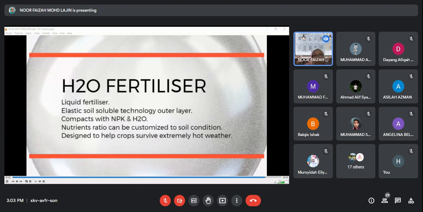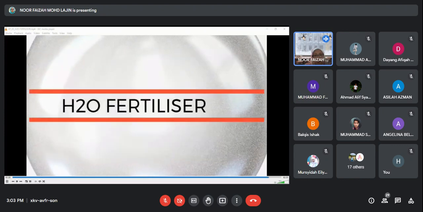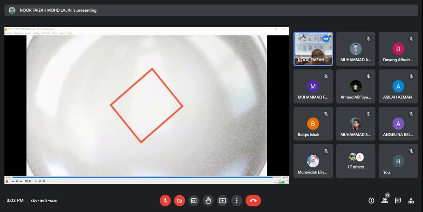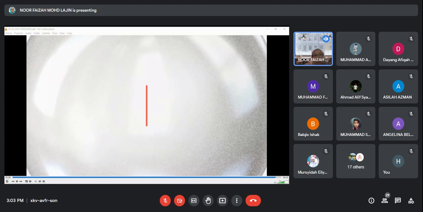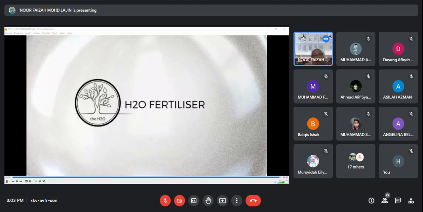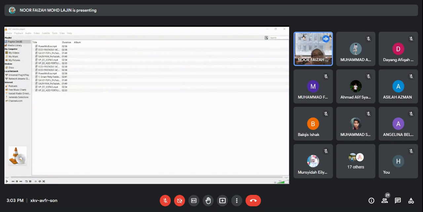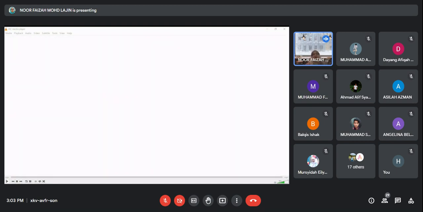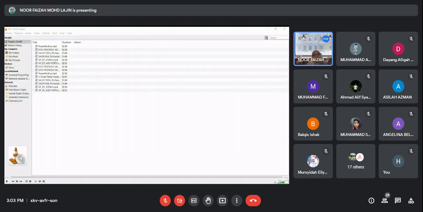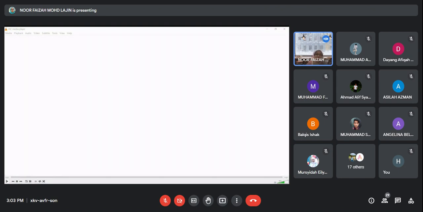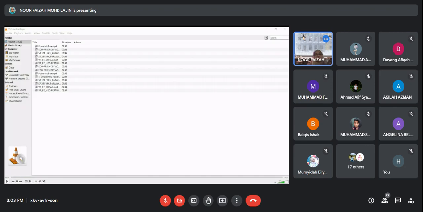So kebanyakan sekarang ini baja is more on the liquid, and also baja right now is very expensive lah. Maybe with this fertilizer is more cheap, affordable untuk to shift from this current or conventional product to another technology lah, liquid ya.